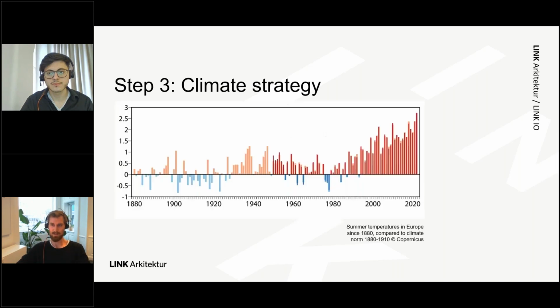All of this has to be topped with a climate that's changing a lot. This is not predictions. This is just the measured average temperatures in Europe. And you can see that over the last 20 years, the summers have already increased by a few degrees. We are still quite cold here in the north, so it's not necessarily pushing us to change strategies, but we are facing a few really hot summers, and they will be more and more predominant.